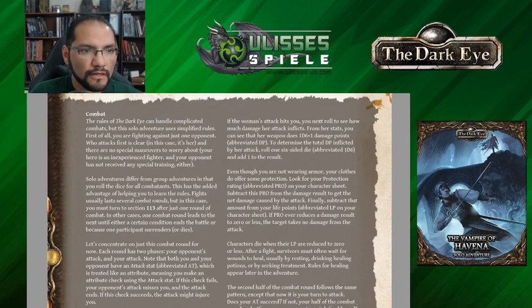So combat. The rules of the Dark Eye can handle complicated combats, but this solo adventure uses simplified rules. First of all, you're fighting against just one opponent. Who attacks first is clear. In this case, it's her. And there are no special maneuvers to worry about. Your hero is an inexperienced fighter, and your opponent has not received any special training either. Solo adventures differ from group adventures in that you roll the dice for all combatants. This is the added advantage of helping you to learn the rules.